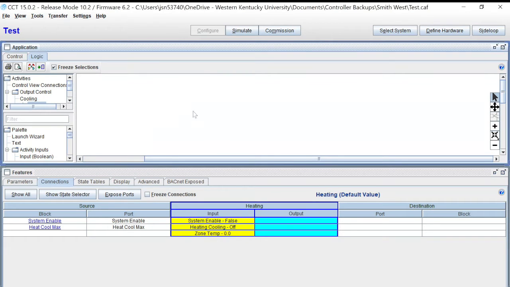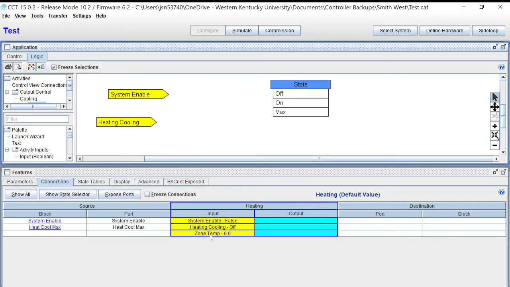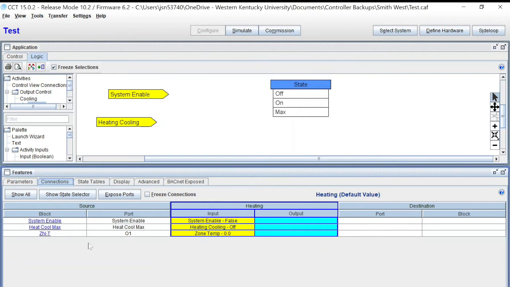As you can see here, when I created that in my logic, it created it here on the screen for me. So now I can make the connection. I can right click, make connection. There's my zone temp under hardware inputs, because that's what it is here on the panel. Hit OK, and now I have made my connection to my input. The physical hardware input is now connected into my logic block.